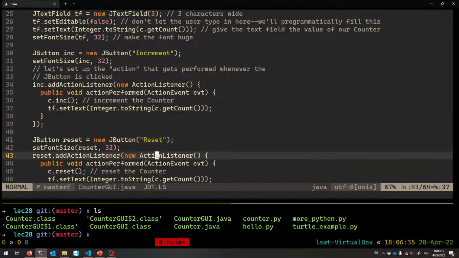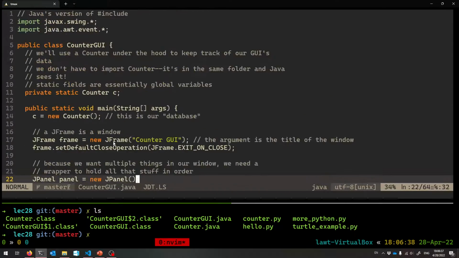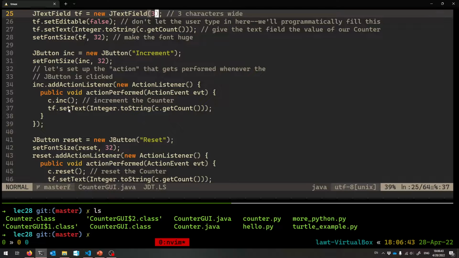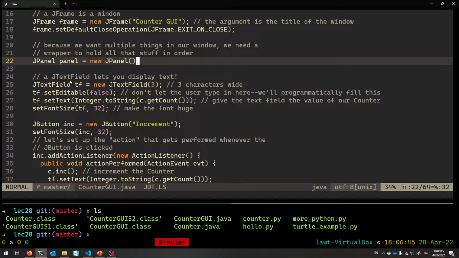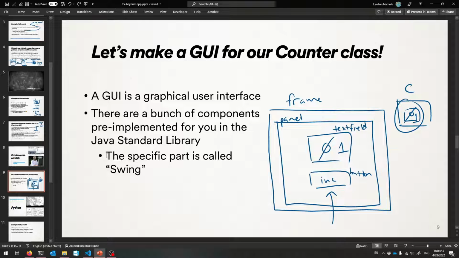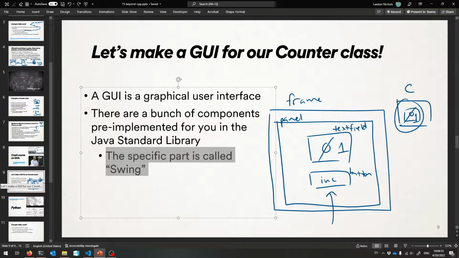So there's of course not enough time to do all of this justice, but I hope that was a fun little example. We've never made anything graphical in this class before, because there is no default library in C++ that makes windows like this. That doesn't exist in C++, but it does in Java. It's really cool. All right, so this was the swing library, a quick little example of that.